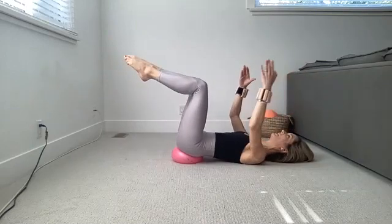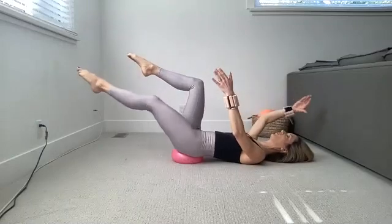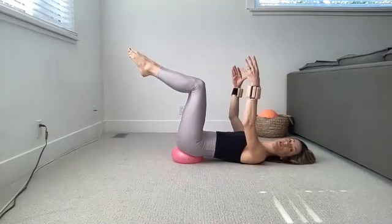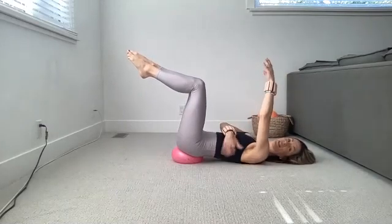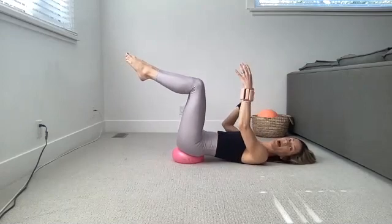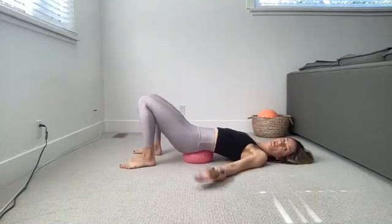Abs deepen in. One more here. Reach. Pull all the way in. Hold. If you're feeling your low back at all, take a second and check what's going on with your ribs. If they're lifting, you're probably going to feel your back. Remember, if your ball is too high up, you're also going to feel your back.